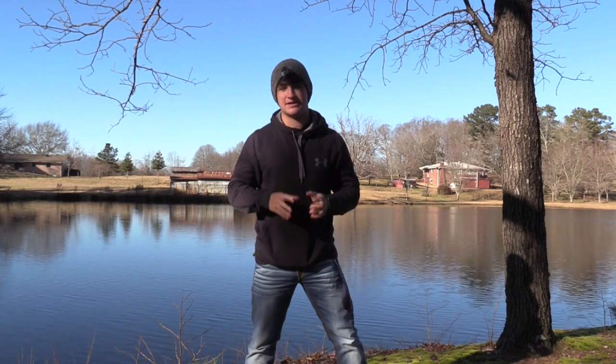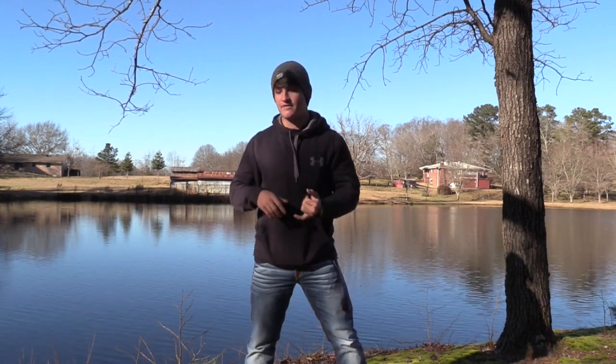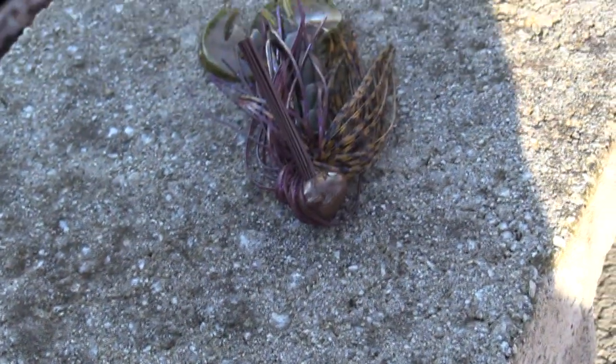That's really great. Really finesse approach to those bass, especially if they're finicky. They'll usually always bite a shaky head. Then you have a jig, which is always great, similar to a shaky head, but it has that bigger bulky profile that sometimes you'll end up catching bigger fish on it. Then you have the wobble head, which you guys know I love.